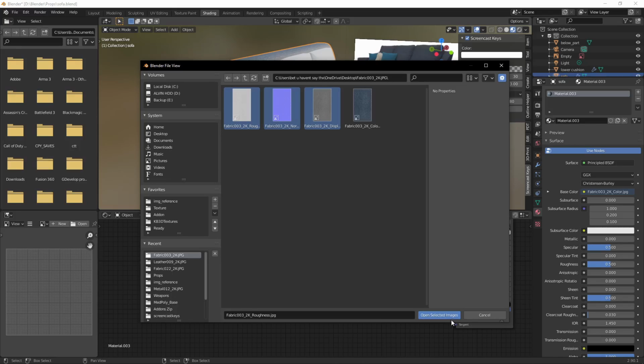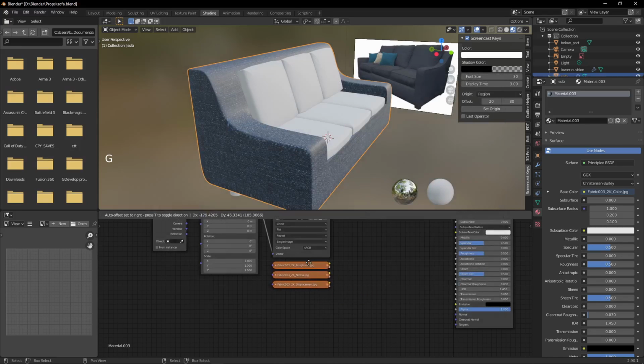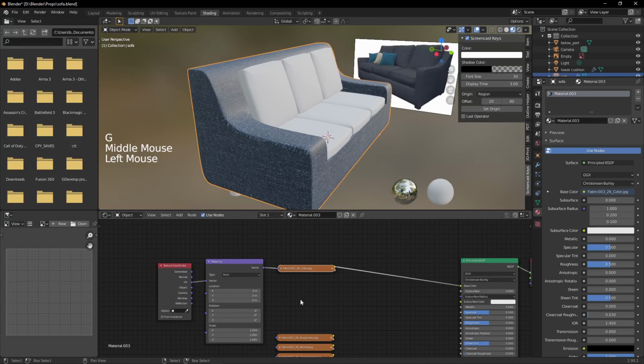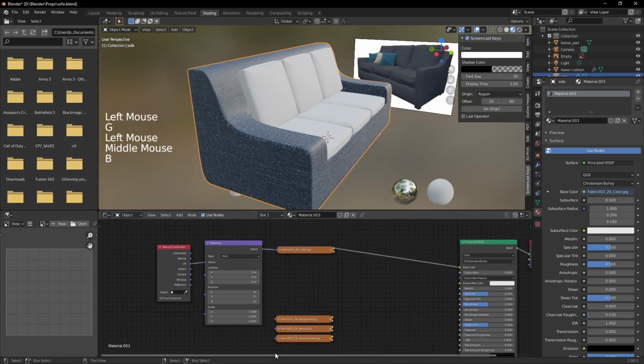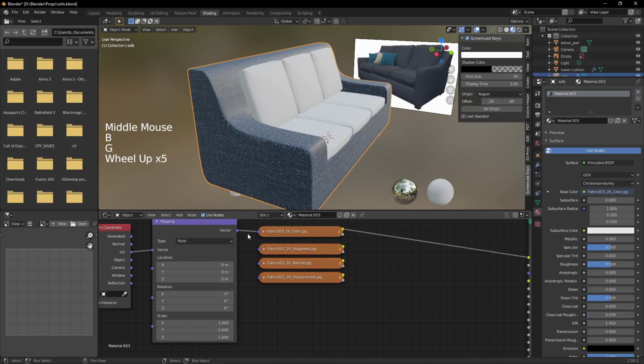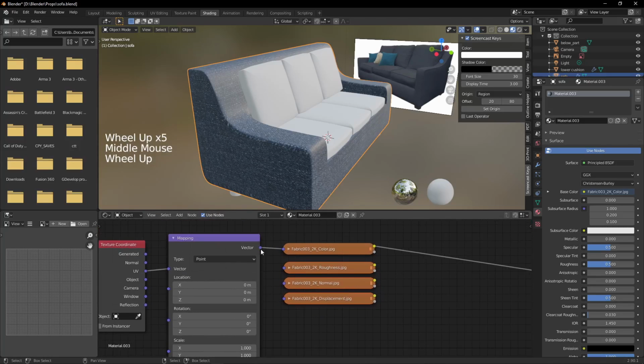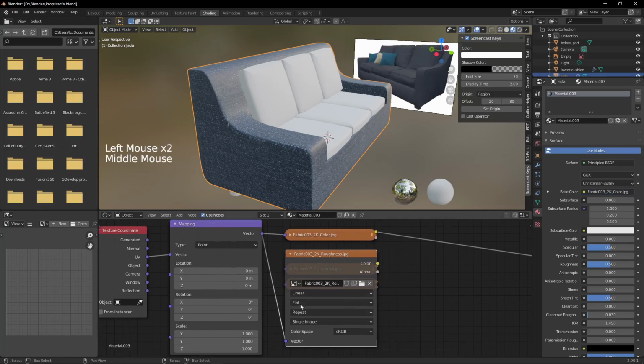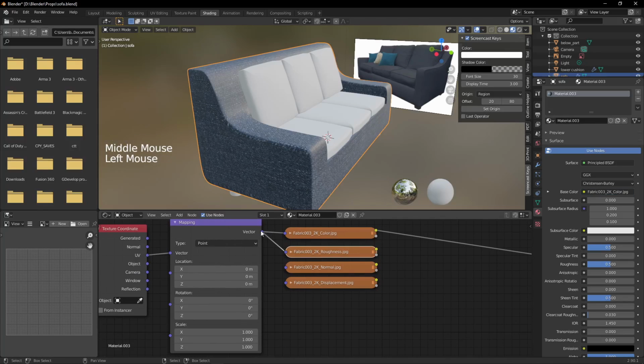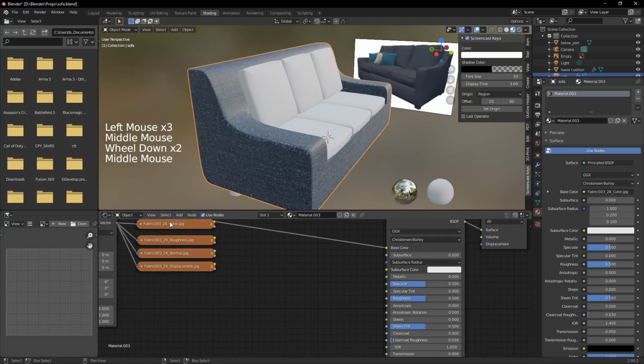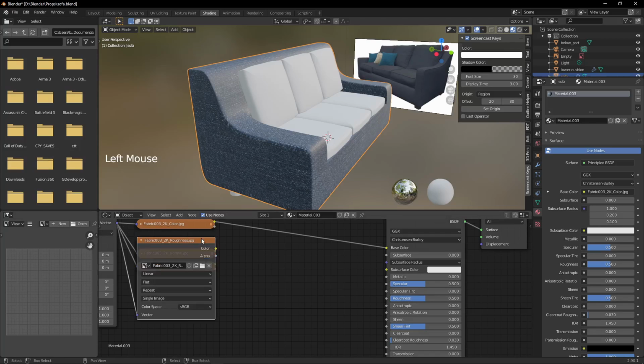So select this one. Select, and then drag the vector nodes to the purple color to the vector nodes too, so like this. And then for the color and roughness, you will not need to change any settings anymore, so you can just drag the color to the roughness.